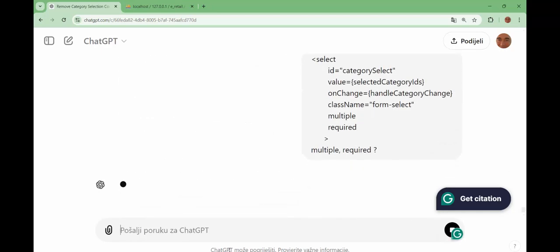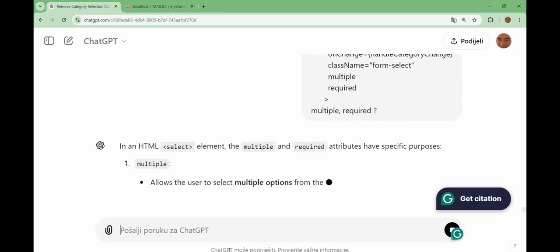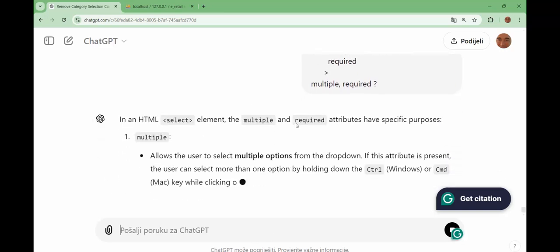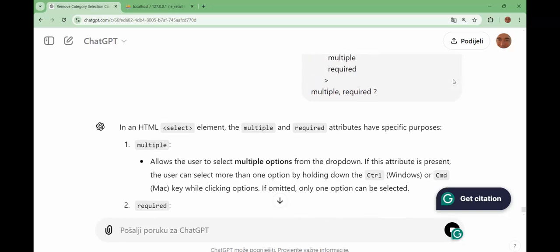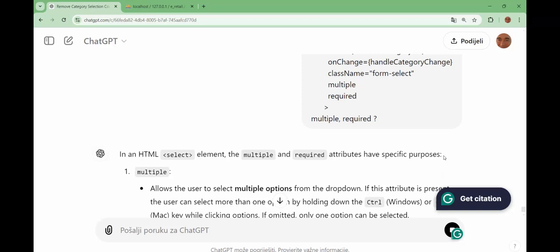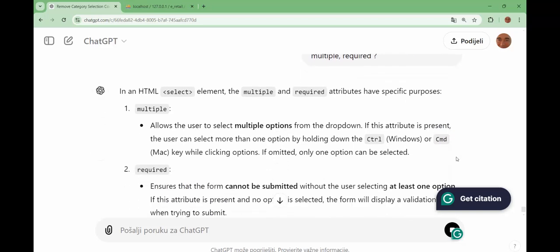Okay. In HTML select element, the multiple and required attributes have specific purposes. You look at how we must take care what to say.